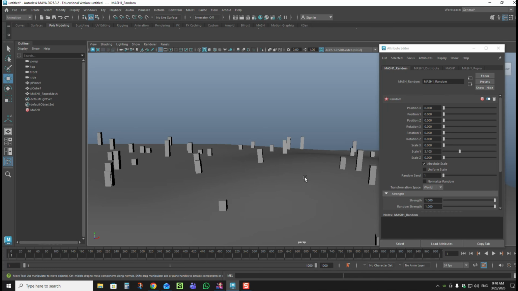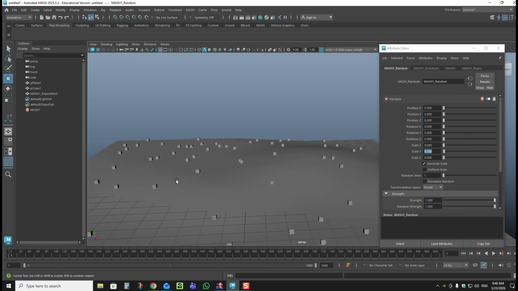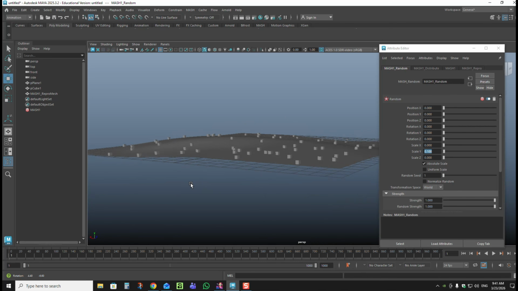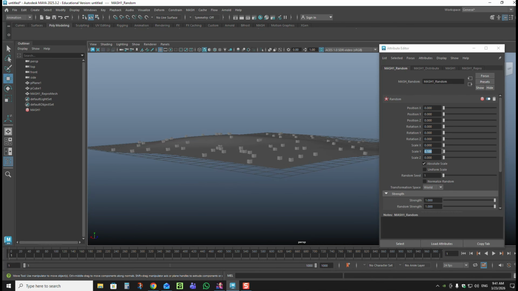Now, it's cool if you're doing that with trees or whatnot, but with buildings, I would be a bit careful, right? So let's set this to 0.5, bring it way down, maybe 0.1 even. There you go, and we'll bring it back. So yeah, it's super easy to do, right? And then you have a lot of things you can play with.